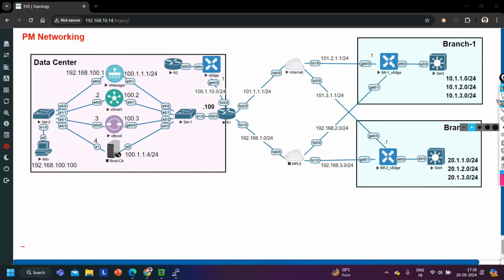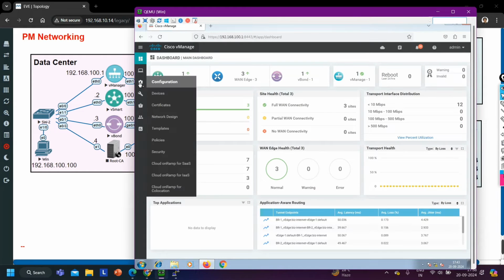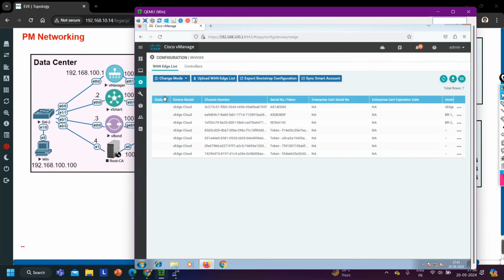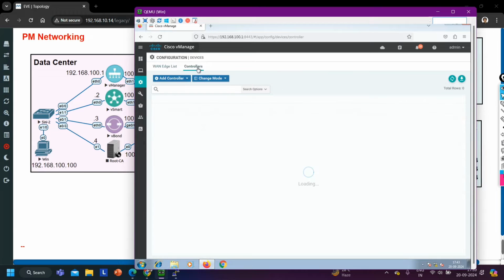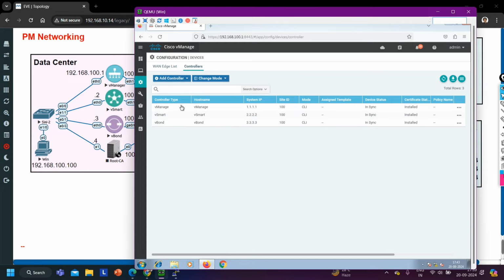We can verify it even here in the vManage, right? Under configuration you can see the devices. Under controllers you can find your controllers, like I have one vManage, one vSmart, one vBond, and you can see all certificates are installed on all the controllers.